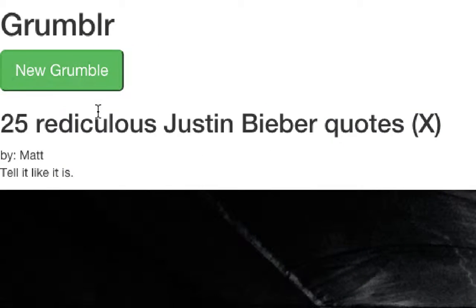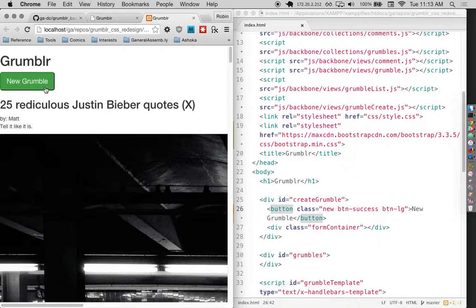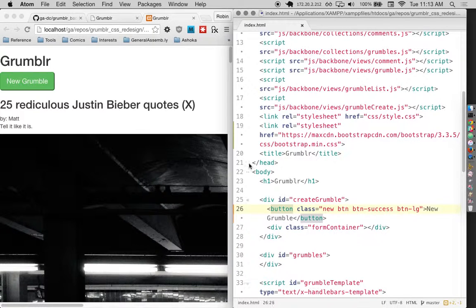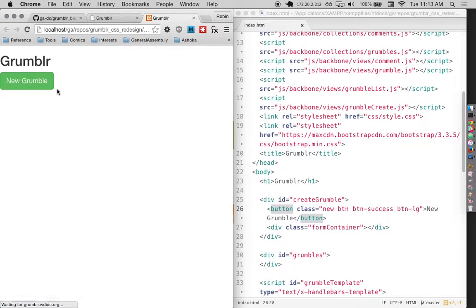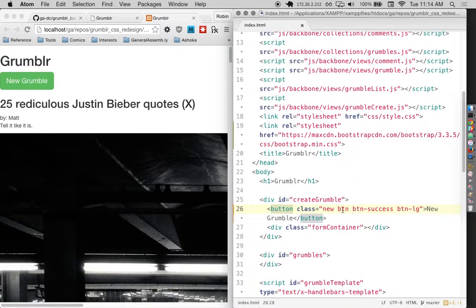So this is interesting. It looks a lot like it did before, but now it has this border around it. And so I'm assuming that that's inherited from the browser's default styles. When you put in this button, it gets rid of the border around it. That's a really small difference here, but if you have another browser that has crazy default styles, then that might make a bigger difference. So yes, to all intents and purposes, you do have to do button, and then button success, and then button LG.